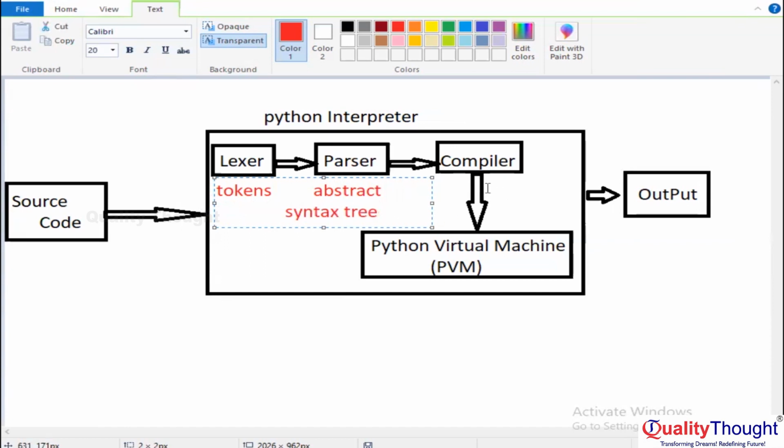Next one, intermediate level code. Intermediate level code has the extension .pyc.